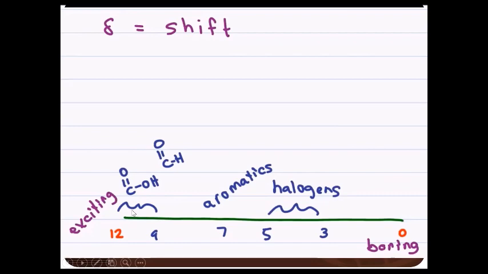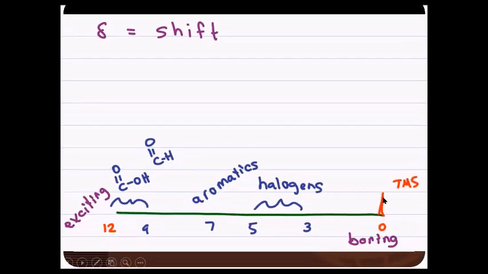Okay, so anyway, if you look at your halogens, for example, the halogens will shift. They're a little bit more exciting than just a bunch of C's and H's, so they shift your values towards the left more, right? If you have aromatics or rings, they will be even more exciting, because they have their own electric field, by the way. That will then shift your ppm further left at around 7. And then finally, the hydrogens on a carboxylic acid or aldehyde are really next to such strong groups, and they will shift the diagram way left, right?